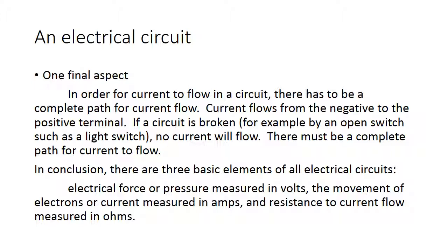And we'll talk about how you can avoid this problem by buying a string of lights that's wired in parallel, because you don't run into this problem with parallel circuits because there are multiple paths for current flow. So that's what we're going to start talking about in the next part of this series on electricity.